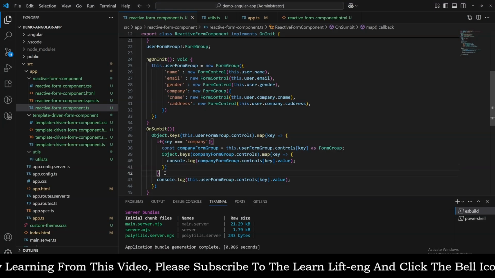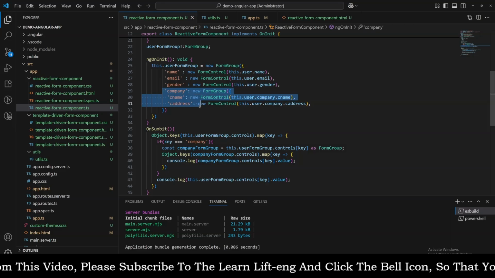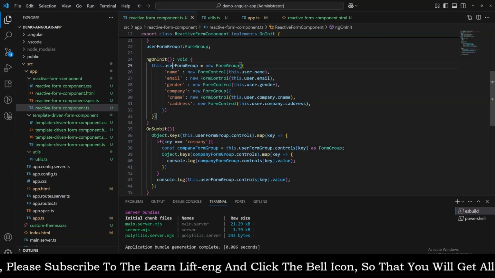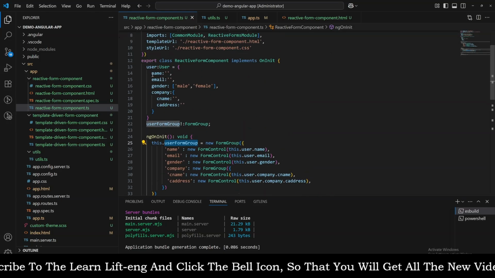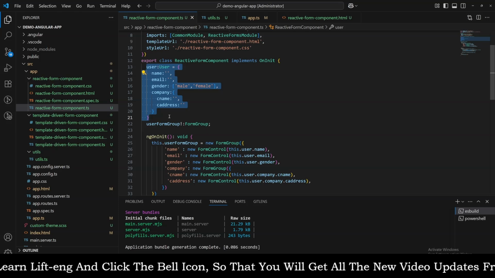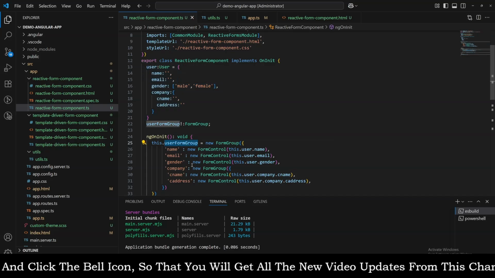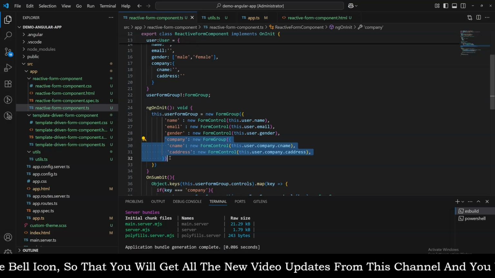So this is how you can create multiple form groups inside a form group, or you may have multiple parent level form groups also. It depends on your model itself. How well structured your model is, based on that you can create your own form, and you can add multiple form groups into it.